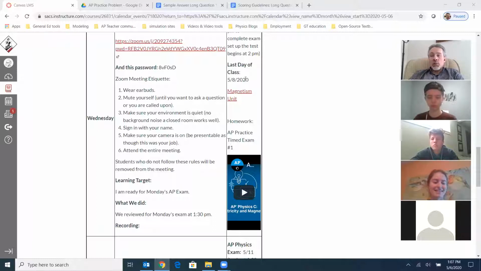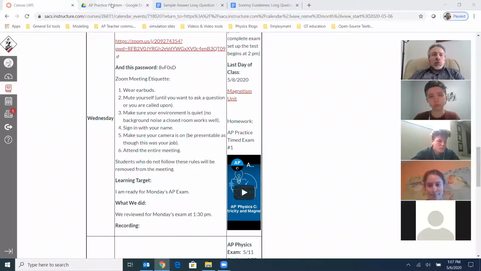Then get yourself a piece of paper now. Go get yourself a piece of paper. It might be good to have that anyway, whether you type or not. That way you can draw stuff maybe. And you can also practice taking a picture of it and seeing how much time it takes you to take a picture. Make sure it's nice and clear and uploading onto your computer, right? Because that's something else that you need to know before Monday.